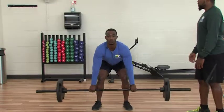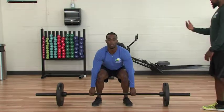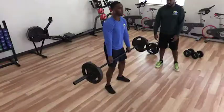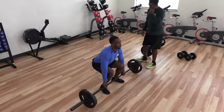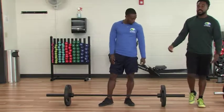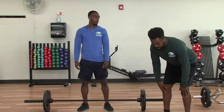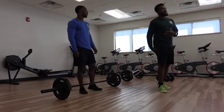Nice and simple — you're going to stand up squeezing through your glutes, and as you come back down you keep it close to your body and sit it back down. Jaquan's going to show you a couple more repetitions, just standing up and putting it down, keeping a nice upright posture. He's a little low with his hips but that's perfectly fine. Some people like getting down a little bit lower; some go higher with their hips, which gives you more tension on your hamstrings and glutes — both are perfectly fine.